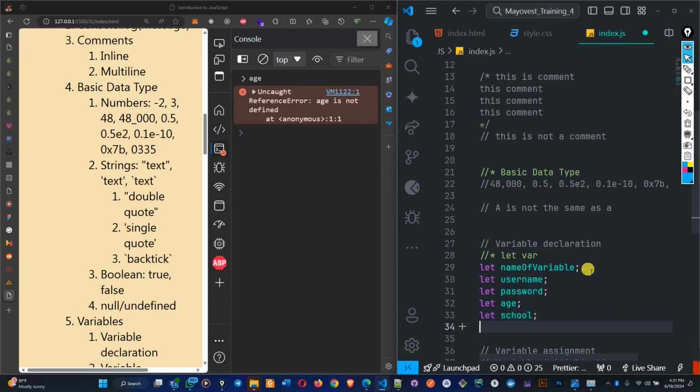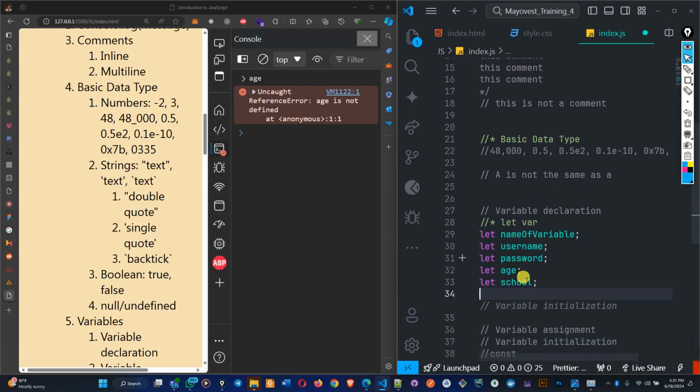And another way of declaring them is that you can actually put them on one line instead of putting them on a separate line. So here, I can actually use let name1, comma, name2, name3, and so forth. So this one too is a variable. But right now, we are declaring all the variables on one line instead of on separate lines. But for reading sake, you should always have them on separate lines like this. When you are doing it on one line, you separate them with commas.